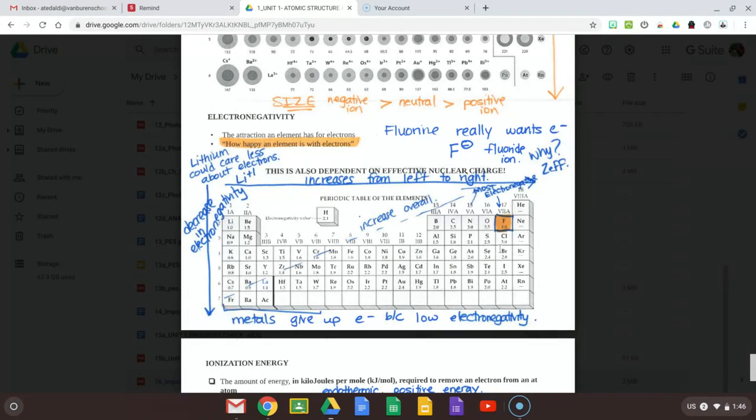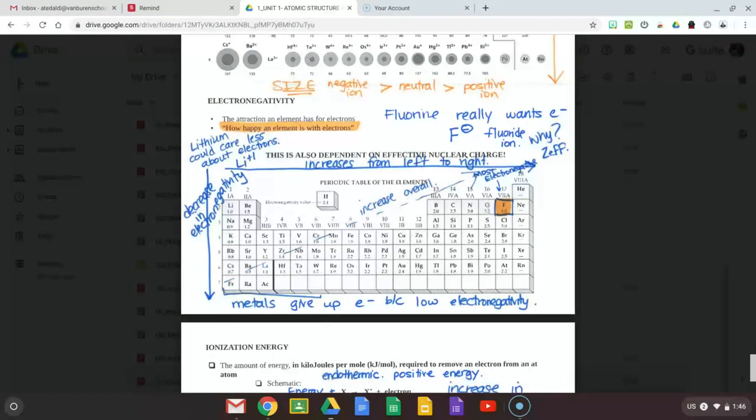Now, on a quiz, test, or exam, something like oxygen and chlorine, I'd have to give you their electronegativity values in order for you to compare anything. As you could see on this table, oxygen has 3.5 and chlorine has 3.0, so you could see that oxygen is more electronegative than chlorine. I'd have to give you information. If you had to explain why, you'd probably say something about Z effective. If ever a question is asked, why do we see a certain trend? It has to do with something about subatomic structure, nuclear charge, attraction of electrons for an atom, all that.